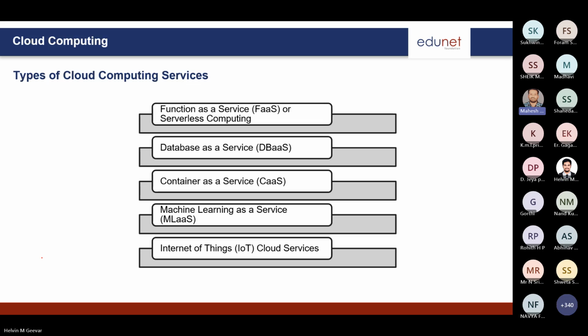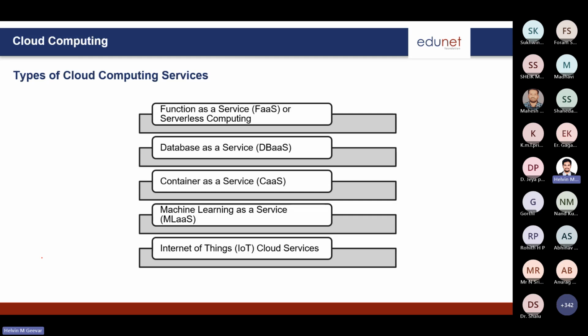So basically, there are many computing services. Function as a service. All of you from a computer background will know what a function is. We can take a block of code and use it whenever required, like trigger something. We can use it as an on-demand service, a single block of code, mostly for repeated tasks. And database as a service, where we can take a database from the cloud and use it for storing our information. It can be of any type, SQL, MySQL, PostgreSQL.